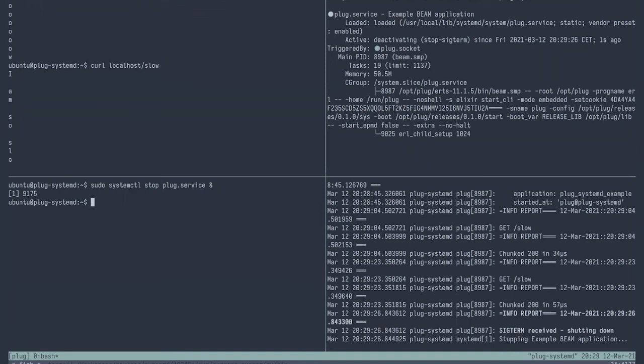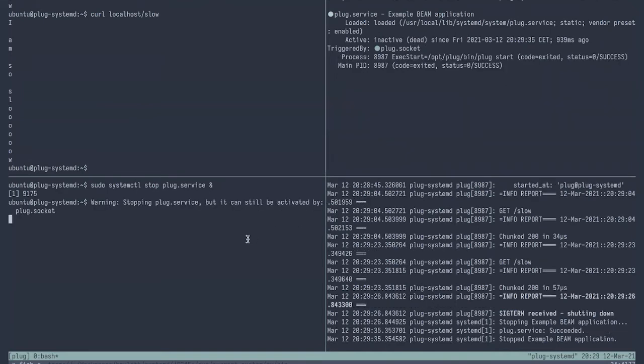As we can see, we are already stopping our system, where it says that it is deactivating. And even if we started some requests, they were waiting until our application was really dead. So we could still provide some additional information.